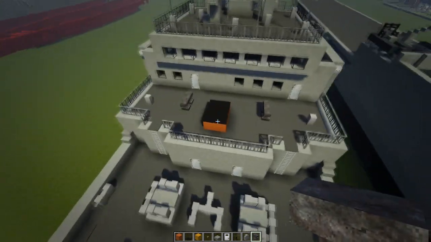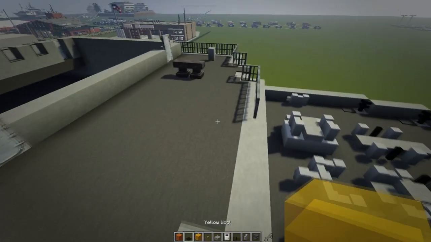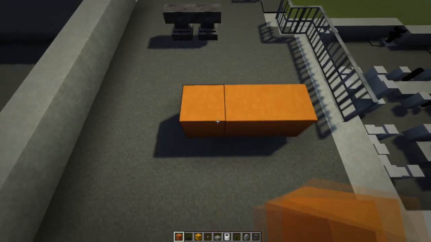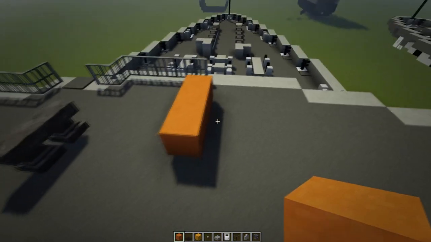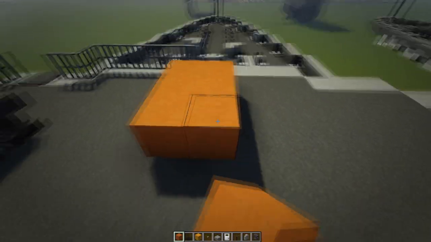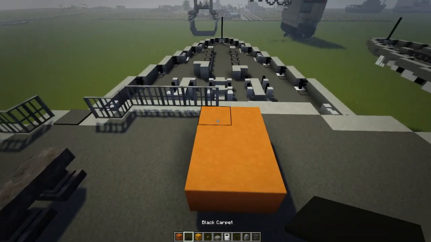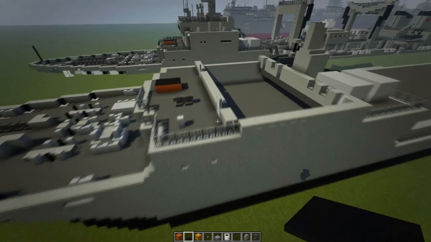And now for this front bit, the only bit that's different is the orange box. So we're going to go to our orange. We're going to skip this center block here. We're going to add three. And then going to the right-hand side of the ship, we're just going to place another three like that. And then a 2x3 carpet on top, like so.